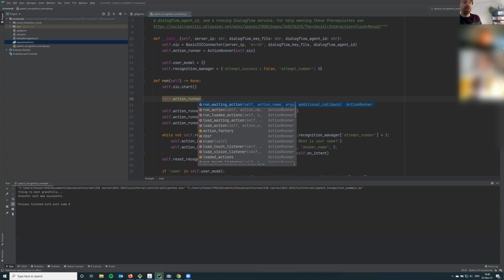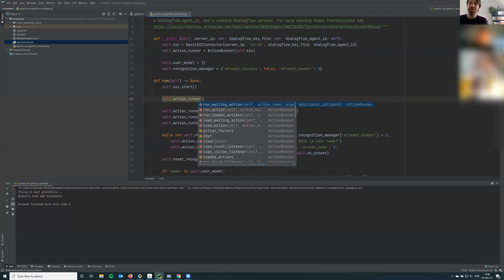So the robot actually generates events. Those events are interpreted by the Social Interaction Cloud, and that generates again its own events. And you can make your software wait until such events come in. So an event can be, for example, if you're saying something, then an event that comes back is text done.